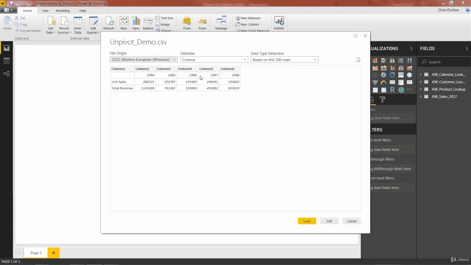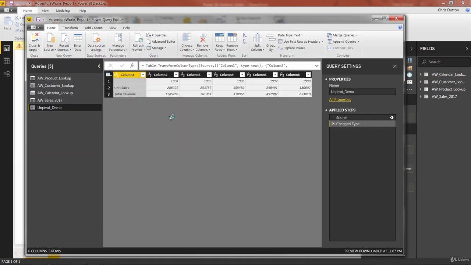And I'm going to go ahead and open this up right here in the query editor. And right off the bat, you can tell this table is a little funky. There's some things wrong with this table. Number one, I don't have column headers, which is not that surprising. The column headers here are actually years. So when Power BI took a look at the sample of this table, it said, okay, you've got numerical values in each column. I have no way of knowing if that's a year or if it's a similar value to the one in row 2 or 3.